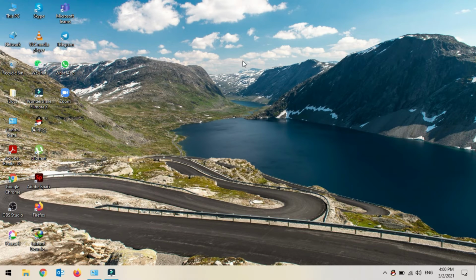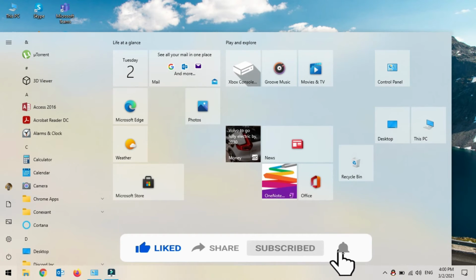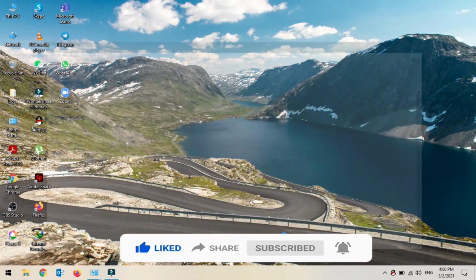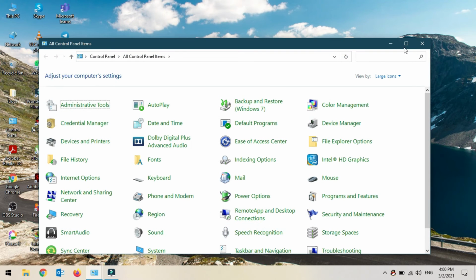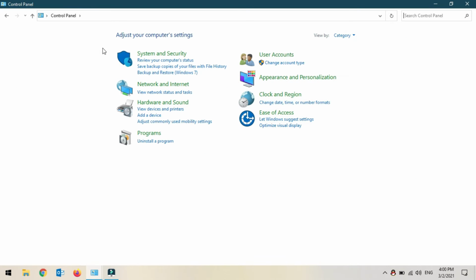All you have to do is open Control Panel. If it is not on the desktop, like I have put it here, you have to click the Start button and search for Control Panel. After you open it, it will show you large icons like this, and if I click category wise it will show you like this.